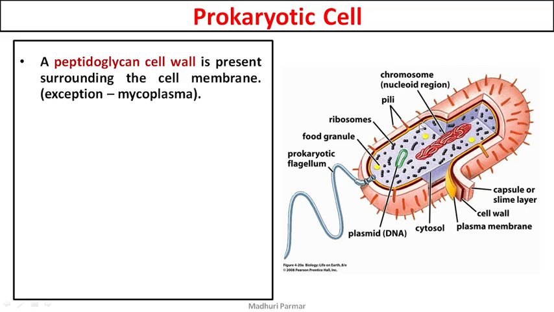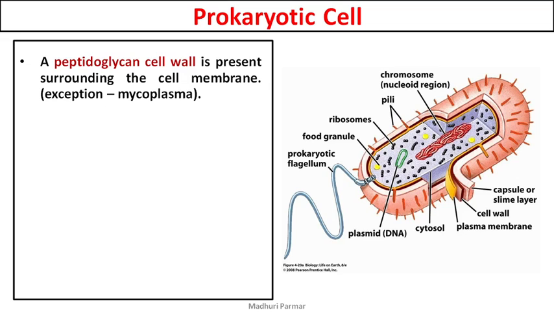So here is a bacteria. The outermost covering in bacteria, which is shown here in the dark or bold line, is the cell wall. Cell wall is a tough membrane, a tough layer. It is made up of peptidoglycan. Remember this: peptidoglycan is a polysaccharide, like how cellulose is a polysaccharide. Polysaccharide means it is made up of carbohydrate or sugar.